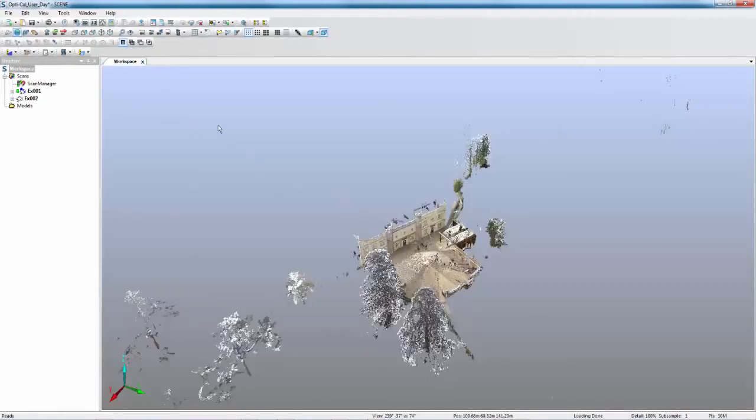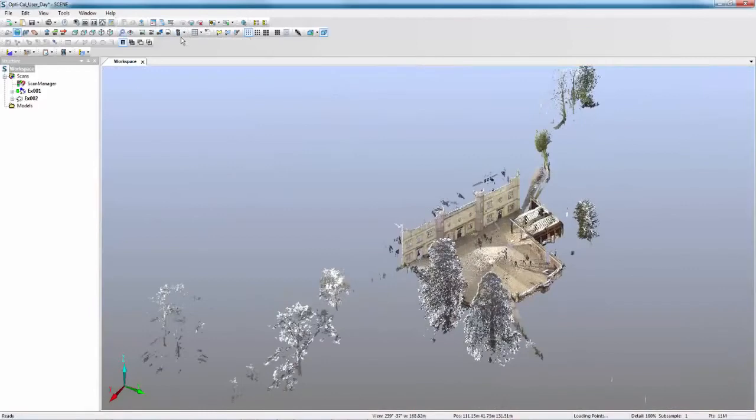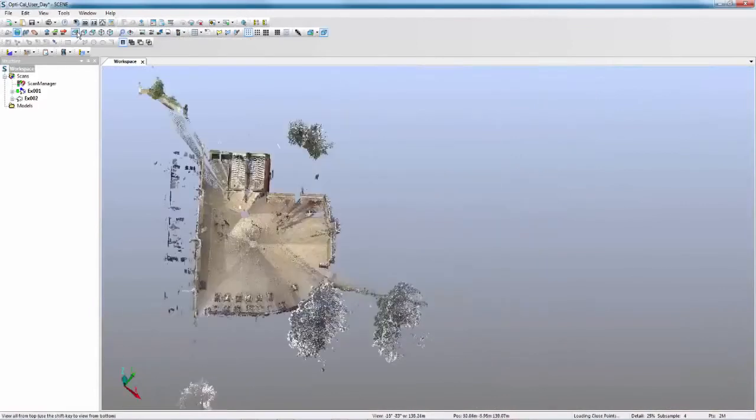the first thing I need to do is create my project point cloud. Well, for speed, I've automatically created that already. The second thing I need to do is create a clipping box. Before I do that, what I'm going to do is orientate my project to be north. If I right click on the screen and change my camera to be orthographic and fit the view, and then look at it from the top, you can see that the orientation of the building is not particularly great.